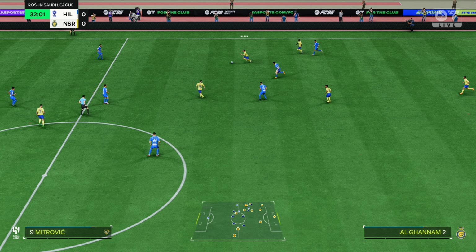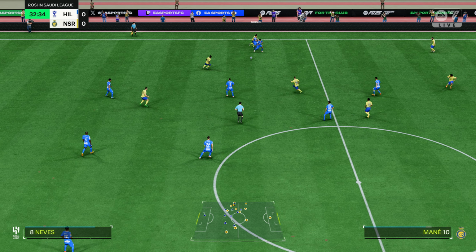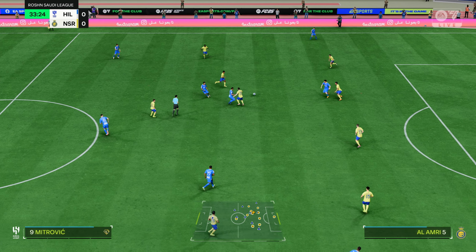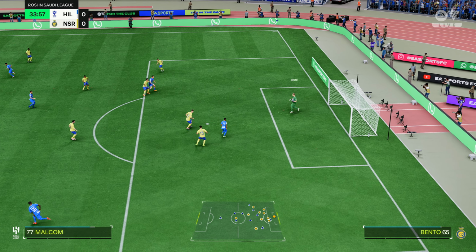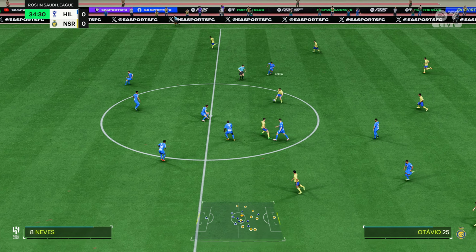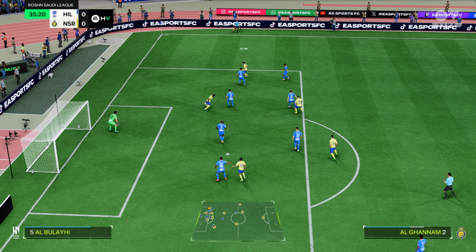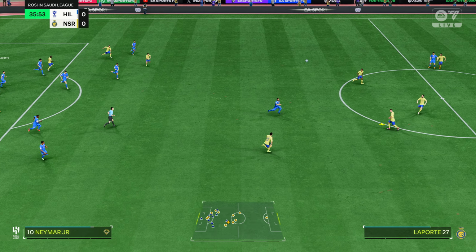Sultan Al-Ghanam. Salem Al-Dosari. Now look at this, they might be able to cash in here. A gift for any goalkeeper. Otavio. Well, it could be on for him here. And it's there for him. Terrific save. And he took care of it defensively.